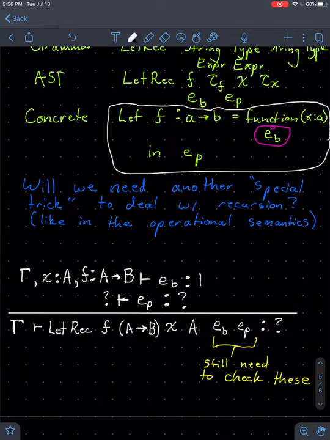So it ought to be of type B. That's so it agrees with its own type, right? If it's going to output something of type B, the whole thing better be of type B, right? That kind of makes sense, I would say. Hopefully that checks out with everybody.